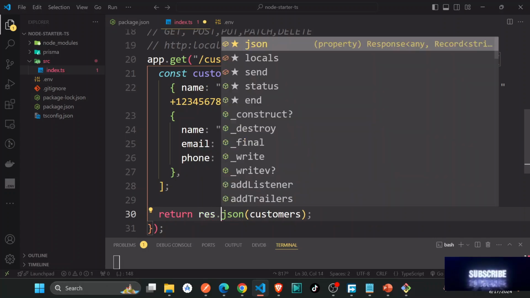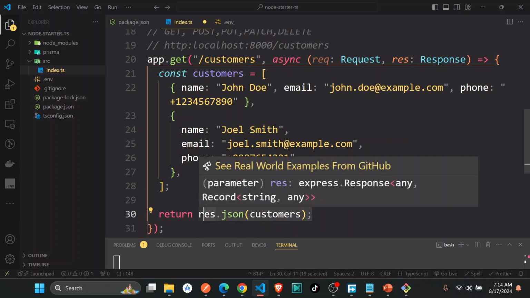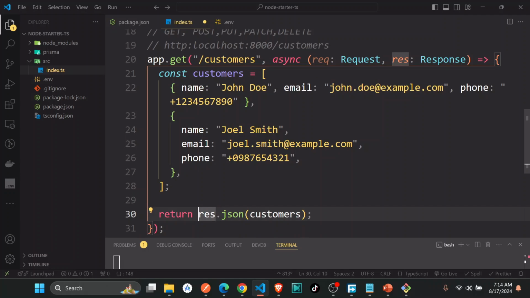I just say res.json only, and automatically it's going to look at this GET and append the appropriate status. It's not a must that you specify this, but it's good practice to specify the status code, and you're going to see the reason why.